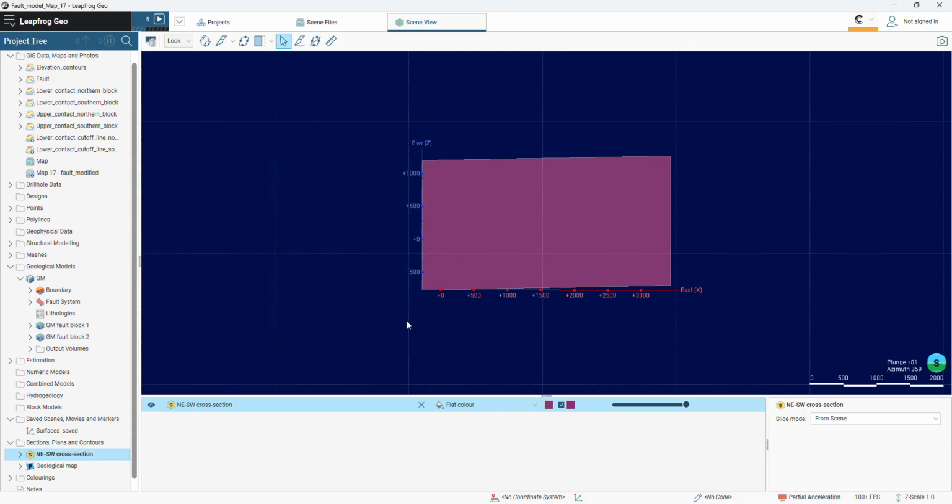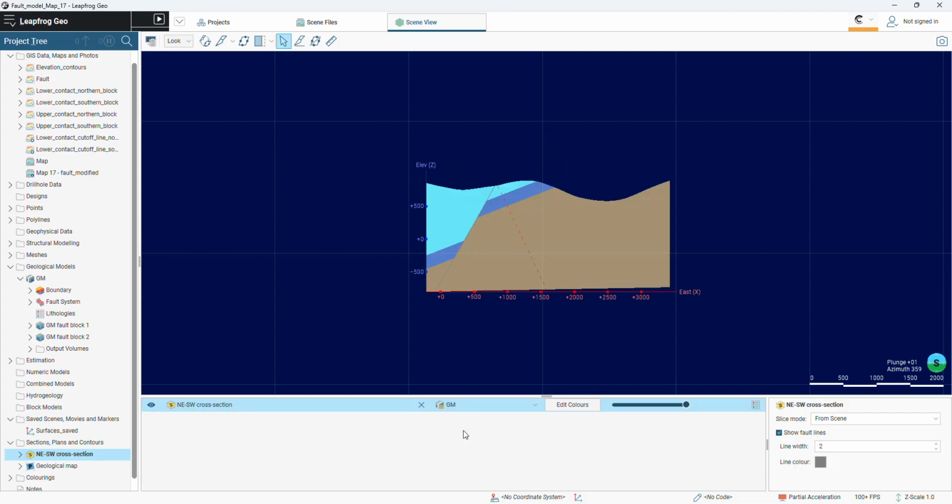Then you click OK, and the cross section will evaluate the model, but it will still not show the proper cross section because we haven't yet chosen it. As you can see under this layers tab, our new cross section is visualized using flat color, but we want to visualize it by the evaluations of the model. So we can click on the arrow of color, choose, and then we can choose geologic model. As you can see now, our model is visualized, and we can clearly see our layers, their displacement, and we can also see the vein.